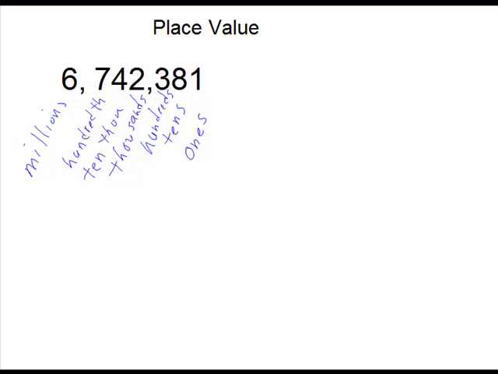In this section we'll have an introduction to whole numbers and some definitions. And we will start off with place value. Remember, we're only working with whole numbers. So we start with the ones position and go towards the left. Then we'll have tens, hundreds, thousands, 10,000s, 100,000s, millions, and it continues.